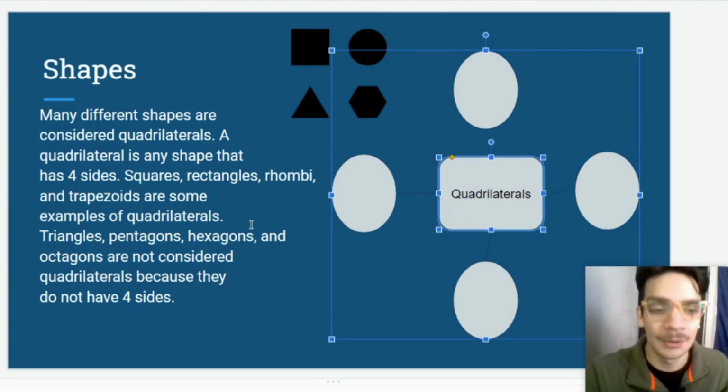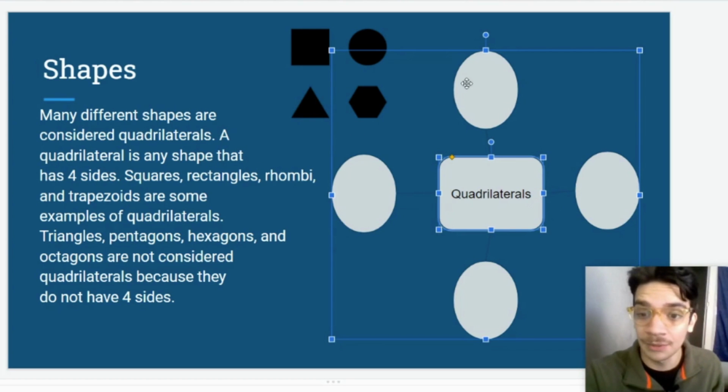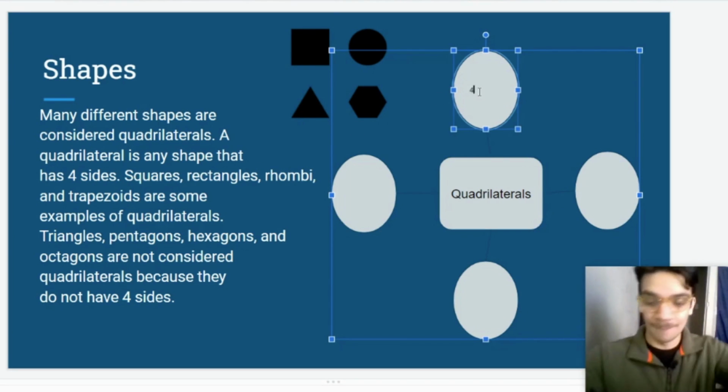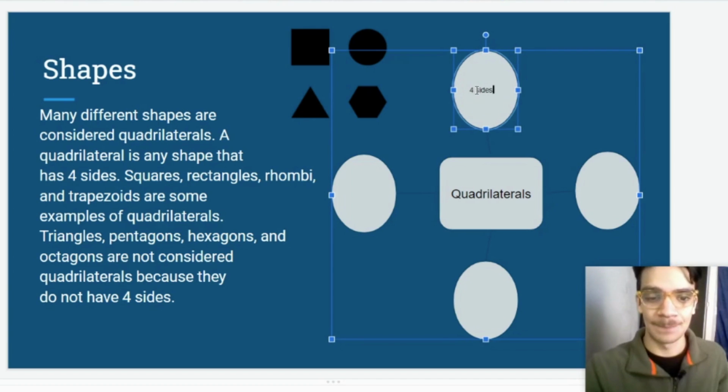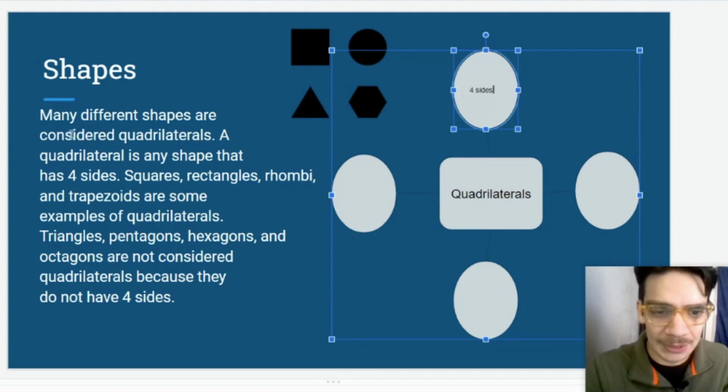It was mainly about quadrilaterals, which, as we know, are four-sided shapes. And oh, there's one of our details, right? So 4 sides. Okay, now let's look for another detail. And we can even use our memory for this one too.